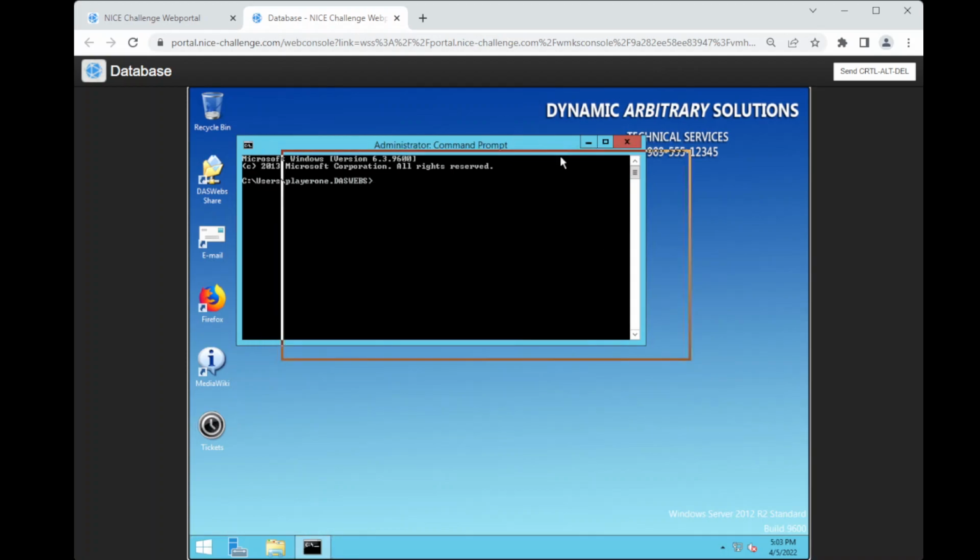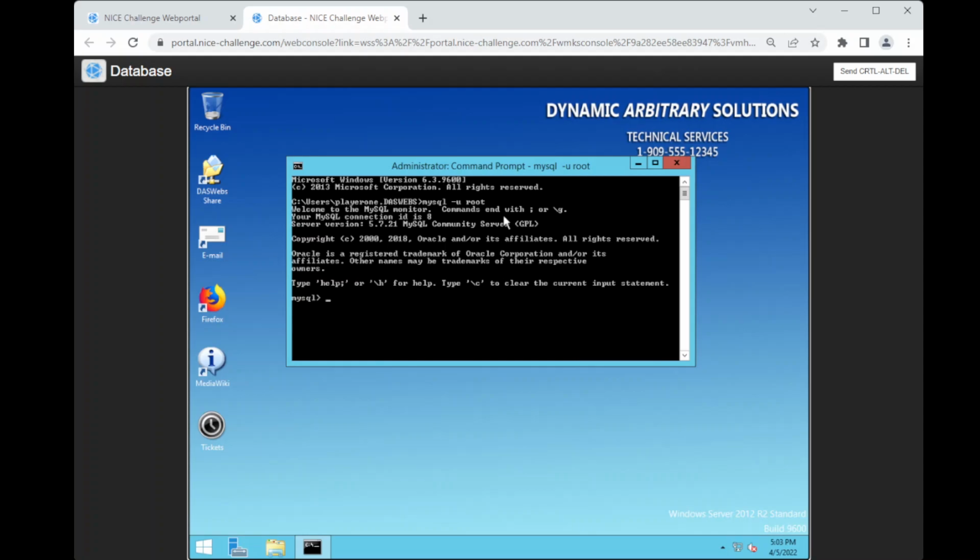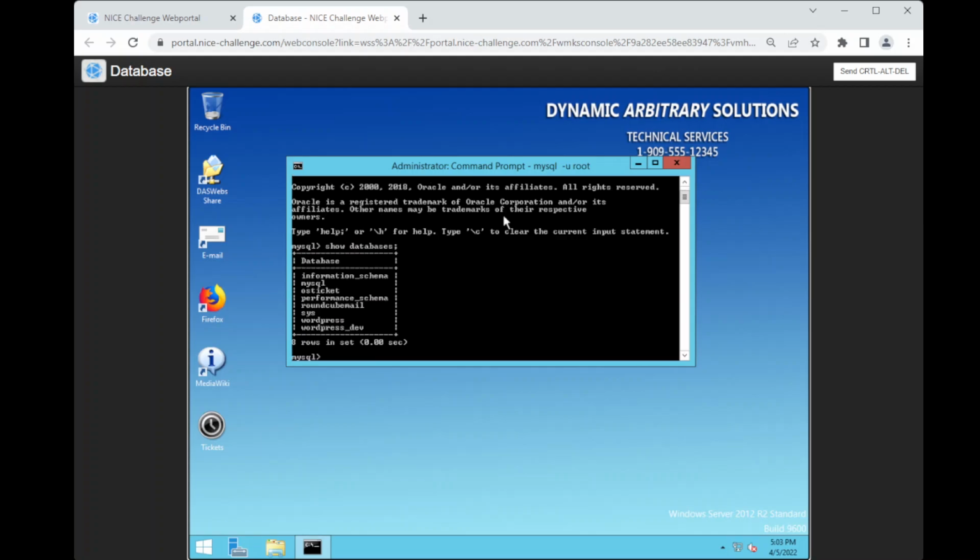The first thing we need to do is locate our WordPress database, and we would do that by opening MySQL with root access. Remember that we weren't given a password, which means we don't need to do -p and whatever the password is. So this should work. And we need to show databases. From here we see the WordPress database right here, so we are at the right location.